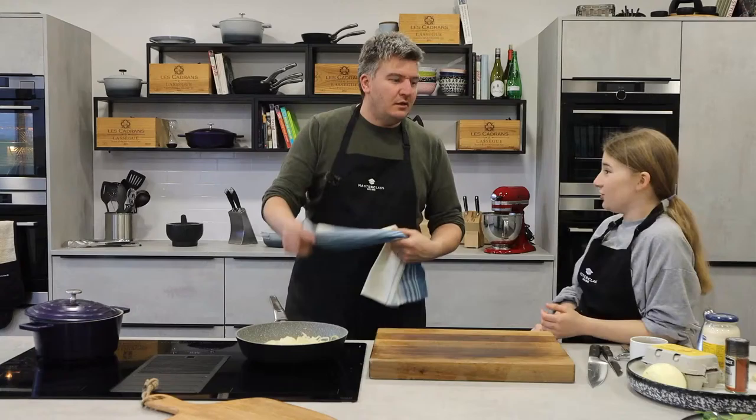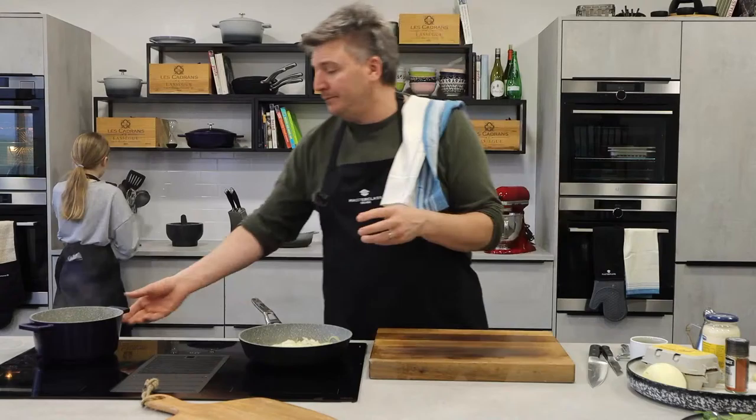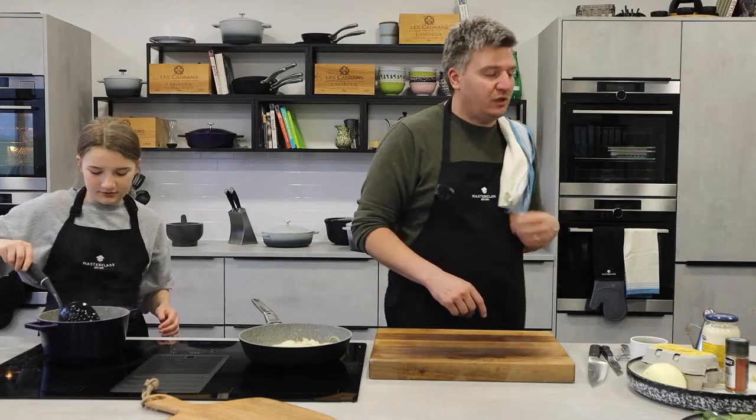Right, potatoes are cooking. So just grab a spoon for me with holes. And then we can have a look and see how tender the potatoes are. This one? Yep, that will do nicely. Do you want to lift a few potatoes out for me? And then I could just carefully have a little look. Right, a little bit longer. Maybe 2 more minutes with those. Okay?